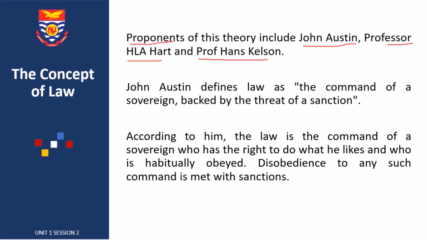John Austin defined the law as the command of a sovereign backed by threat of sanction. So for John Austin, the law is a command by a sovereign and it is backed by threat of sanction. What he is saying is that the law is a command you have to follow, and this law is made by a sovereign body. Because it is made by a sovereign body, the sovereign body has backed it with sanction. If you fail to obey that command, you will be sanctioned.